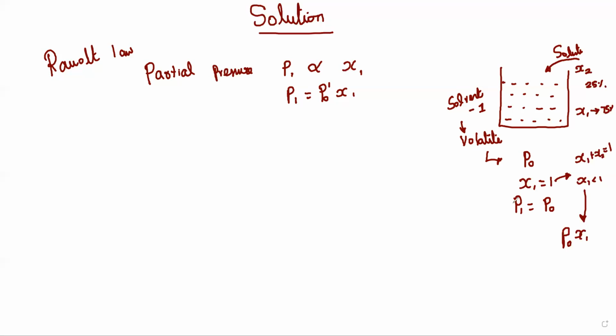If the mole fraction is 1, pure solvent, there is no change. If the mole fraction is reduced, then we have to multiply it. How much will it reduce? That is given by the partial pressure of the first component. This is what Raoult's law says. If you add any solute to the solvent, the original vapor pressure will be reduced. That is the new partial pressure, which can be calculated by the product of the mole fraction of the solvent and the vapor pressure of the pure solvent. So that is Raoult's law.